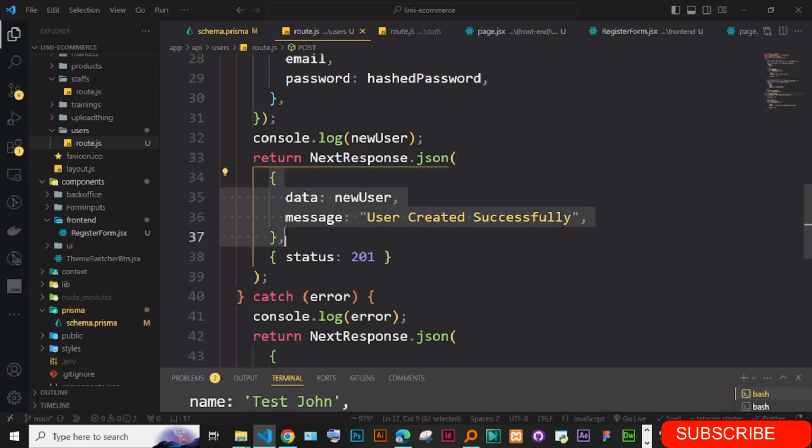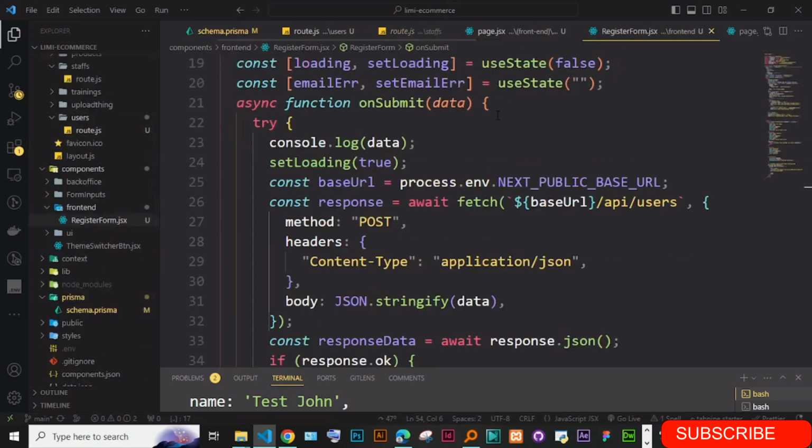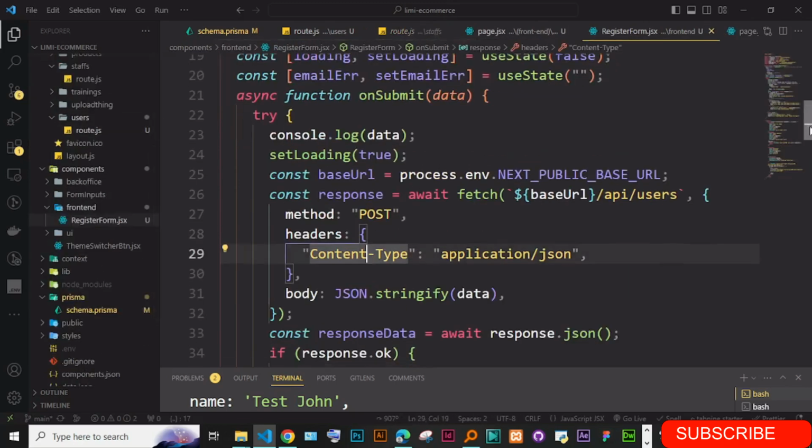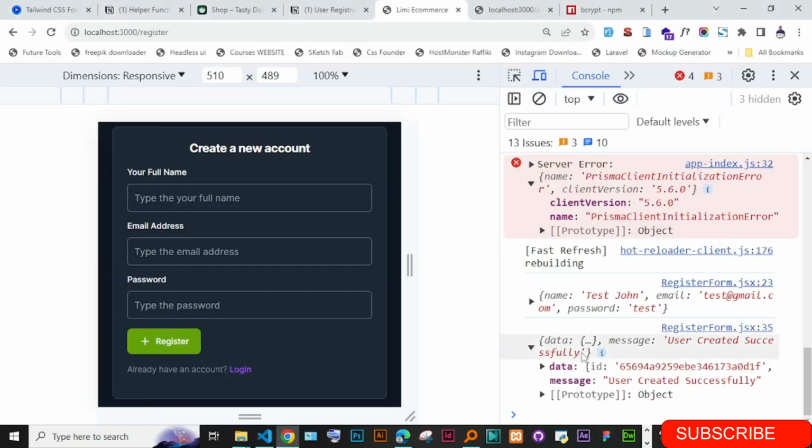You can even get the messages from this side. Okay, so now let's just go back here. What do we want with this user? By the way, we're just going to try to create the same user and we see what happens. Okay, I just want to create the same exact user like this one.